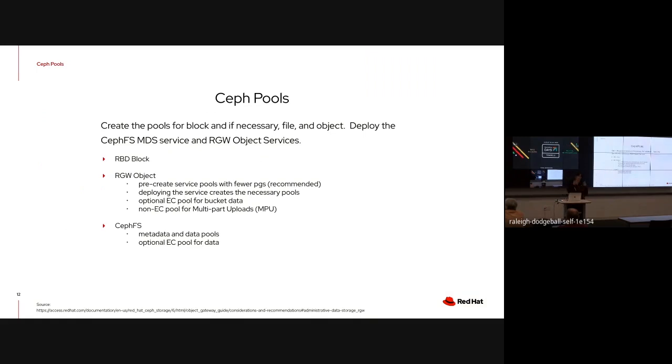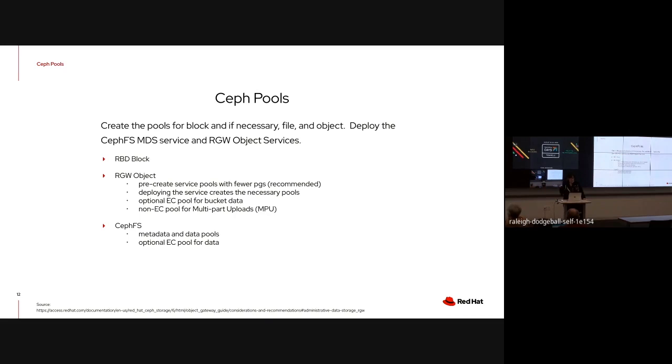So we talked a little bit about the pools. When we get the cluster up and running, I'm going to run something real quick that's going to go out and create the pools. But there's not going to be any pools defined except one that Ceph creates for its own use. But then we need to create some RBD pools, the RGW pools and the CephFS pools. It's recommended to pre-create the RGW pools because we want to use a lower number of what we call placement groups than what the default usually is.